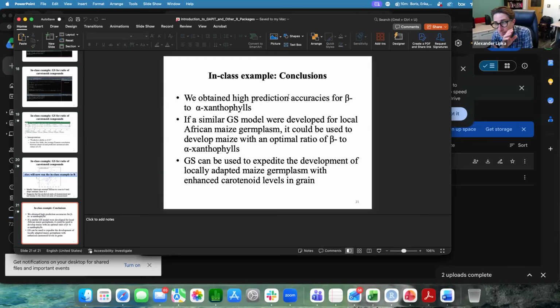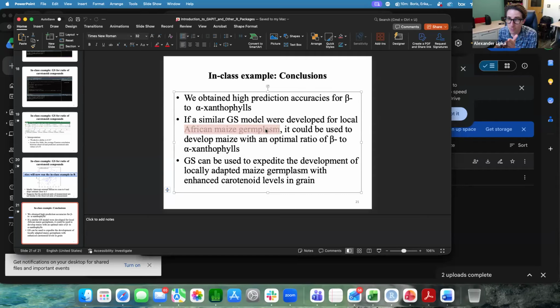I argue that you can take maize germplasm grown at a specific region of Africa.